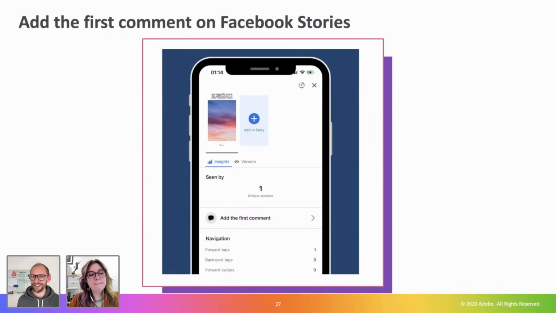Comments isn't really a thing on Facebook stories. I don't even know how many people are using Facebook stories. So maybe it's useful, maybe not, but I thought reactions were like messages. I'll have to play with this. Yeah, that's confusing to me. So this is a bit of a curious one, but if you're into Facebook stories, then this might be useful.